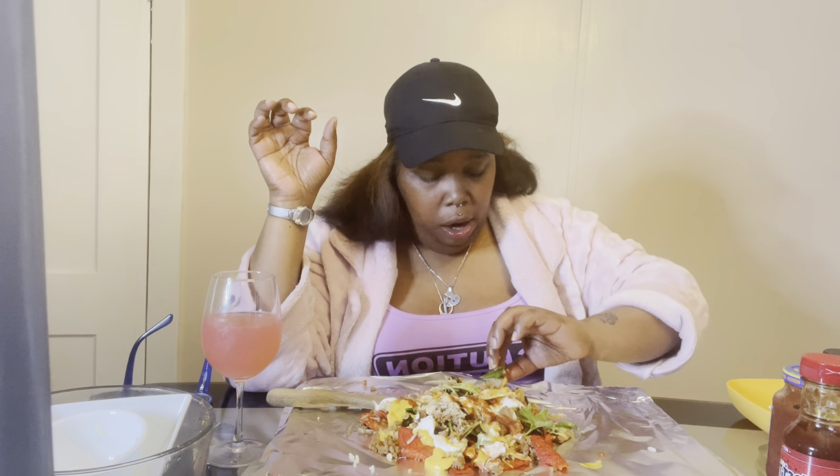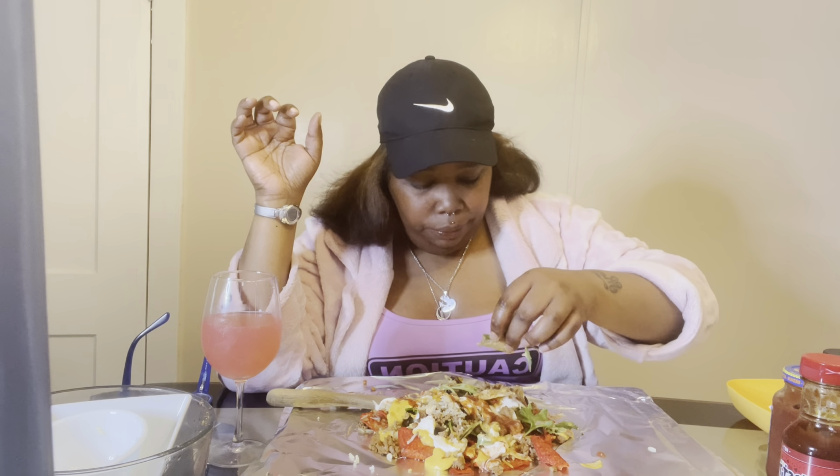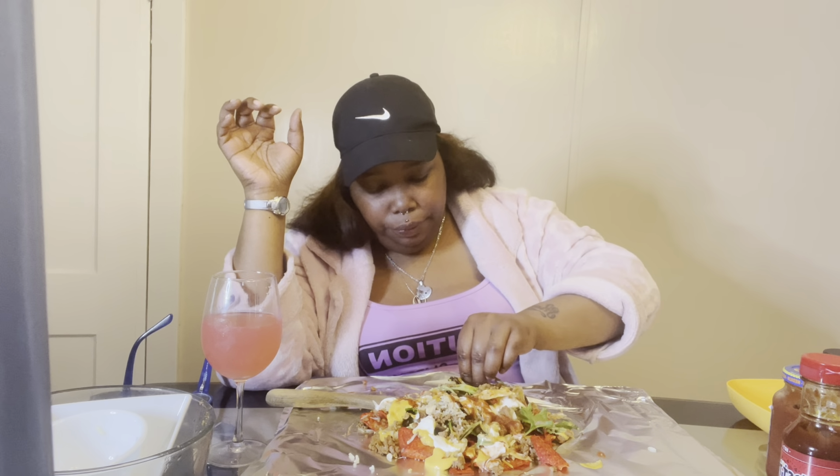I got three teenagers, like I always tell people. Three teens. They still my babies, my kids, but three teens. Like a trip. If you know, you know.